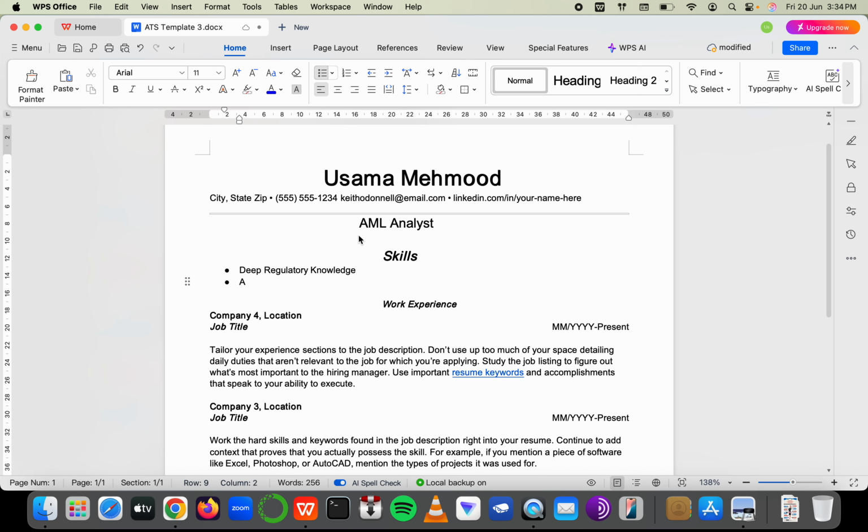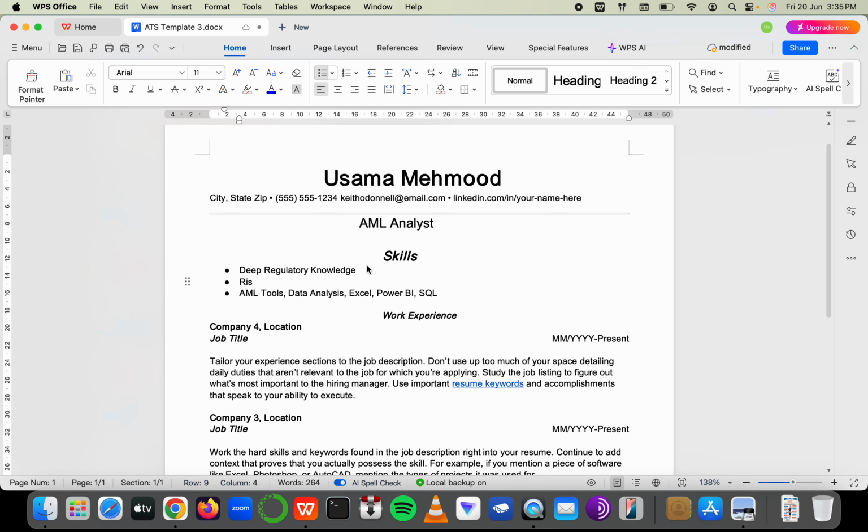As an AML analyst, as a manager AML, you need to have really good knowledge about the AML tools, and be able to use big data analysis. Your really good knowledge of Excel, Power BI, if you can visualize the data using data analysis, Microsoft Excel, Power BI. You mention your risk-based approach in customer risk rating, how to use it, when you are using risk rating model, customer risk assessment, enterprise-wide risk assessment, EWRA, and so on. You cannot use the word etc. actually in your resume, so you have to just mention what you can do.